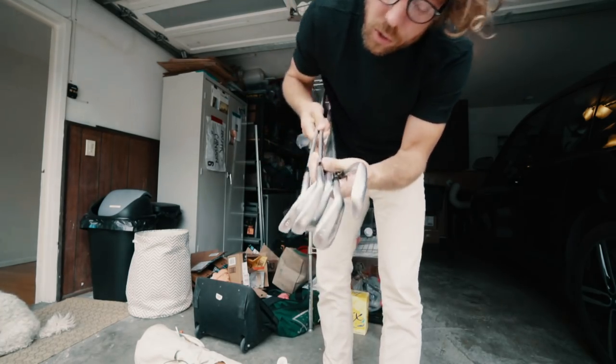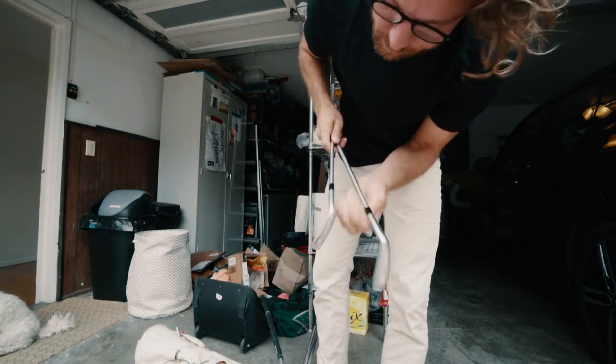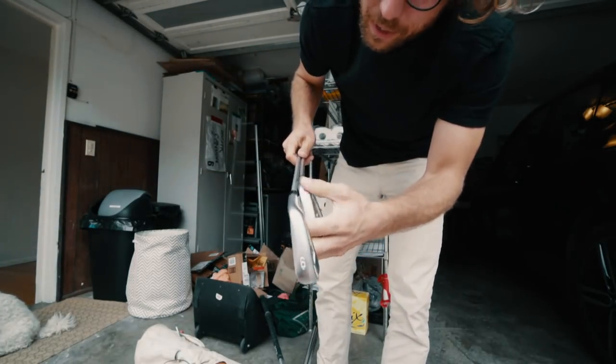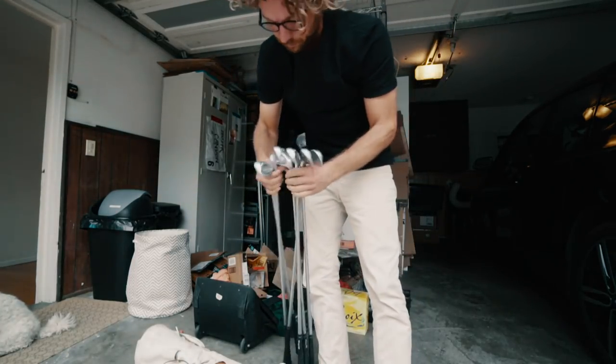Whoa, my hosels. My ferrules are loose. Look at that. I'm gonna get my ferrules in check for the big trip. That's bad. Look at that. Is that bad? I think that's bad. But look, they got all that sort of, I like the back chatter. I like all that. And I don't have that many, so let's see.